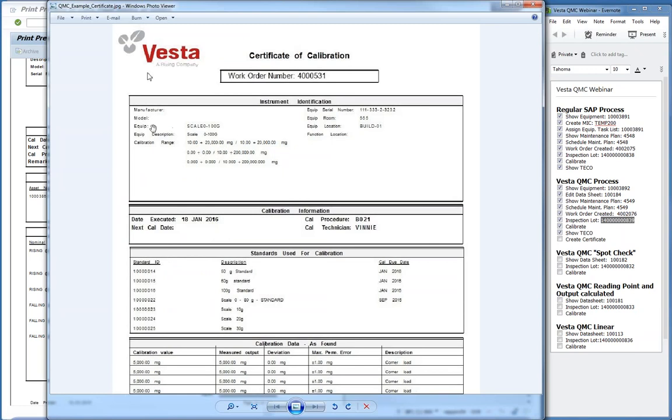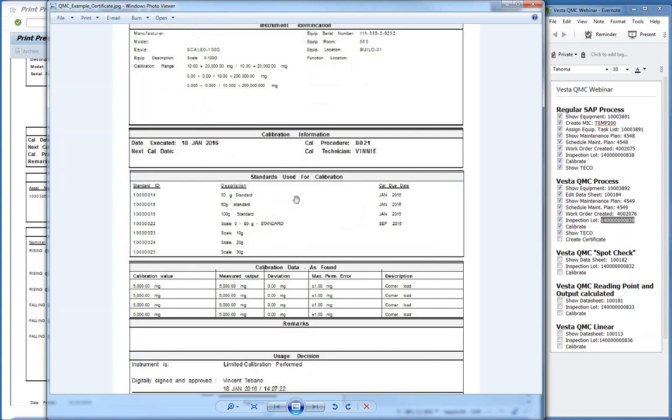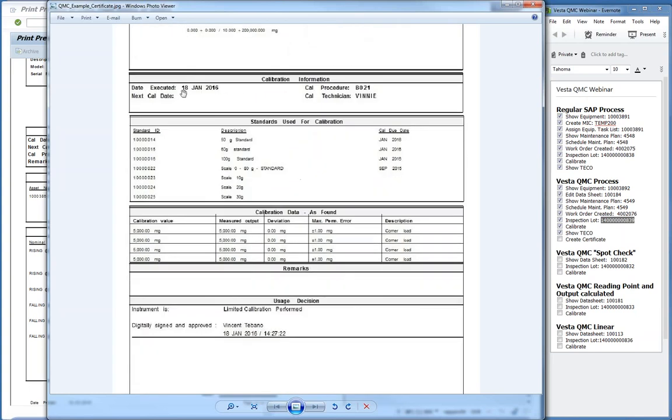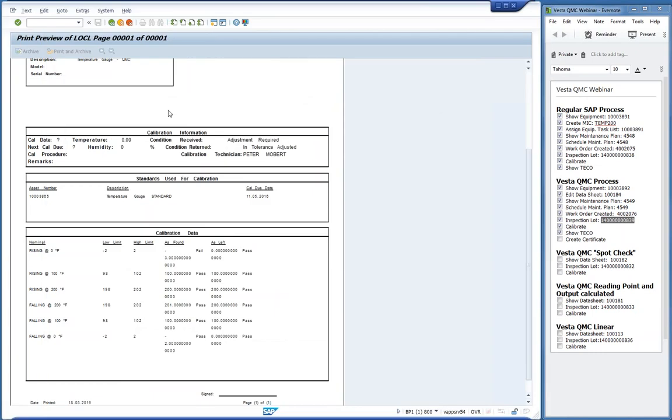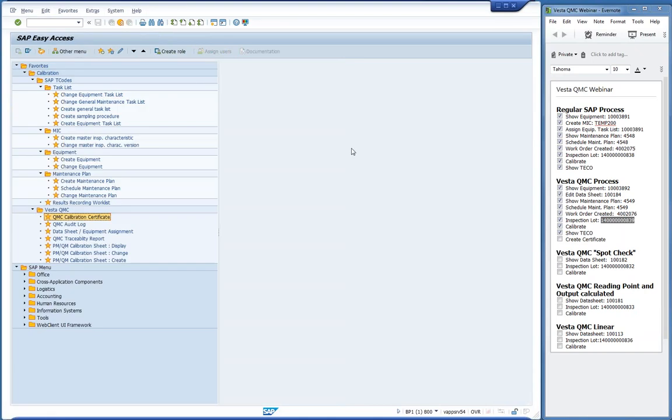So here's another example of one that we did for a customer. And you have a little bit more information. So here you have the different ranges and their specifications. My apologies. Again, when this happened, who did it, all the standards that were used, and then in this case, there were only as found values. And we even allowed them to do some remarks, etc. So this was something we can customize for the end user. So that's the standard process, and good, we still have some time.